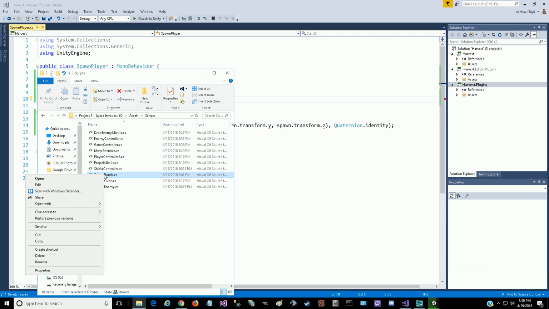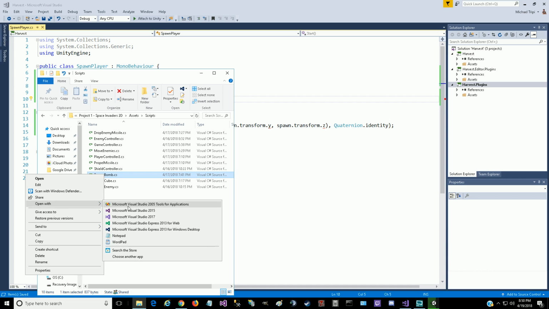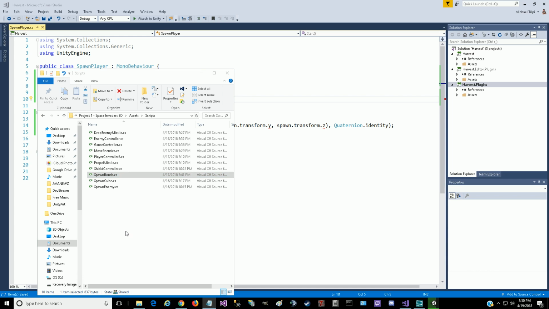Like spawn a bomb. Let's just take a quick peek at that. Open with Notepad. Bomb prefab. Okay.